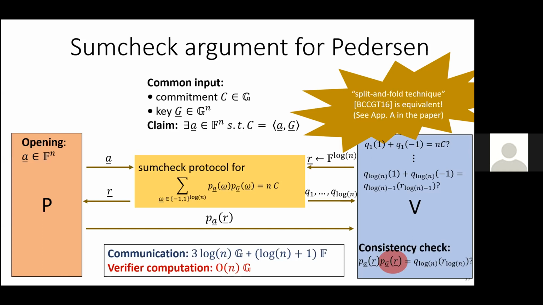Right. So the polynomial that the prover and the verifier are running the sum check on is a product of 2 multilinear polynomials. So in particular, the degree in any variable of this polynomial is 2. And so when you run a sum check protocol on this product of two multilinear polynomials, all of the messages that the prover sends to the verifier are going to be quadratic polynomials defined over the group G. And since they're quadratic polynomials, all of them have 3 coefficients. So the communication cost is going to be 3 group elements per round.